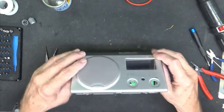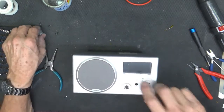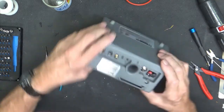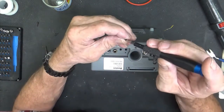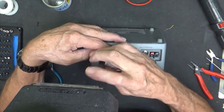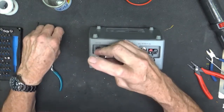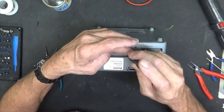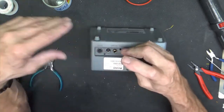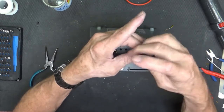Slide it in the little slots in the top. These guys are keyed, but there's no markings on them for dots because they're rotary switches. What do they call those things? I can't remember right now. Little continuous rotary switches just go round and round, don't have stops. Impulse switches. Yeah, I'm not gonna remember it. I'm gonna quit trying. It's hurting my head. I'm sure somebody will say something.